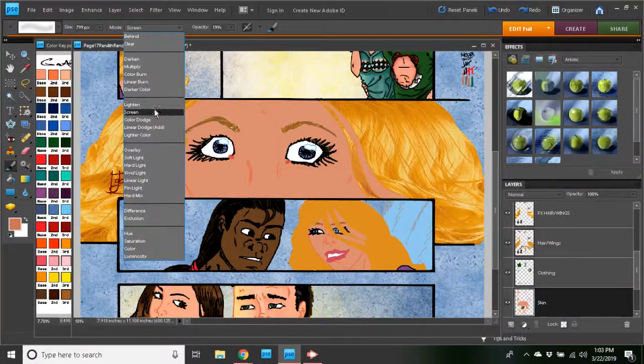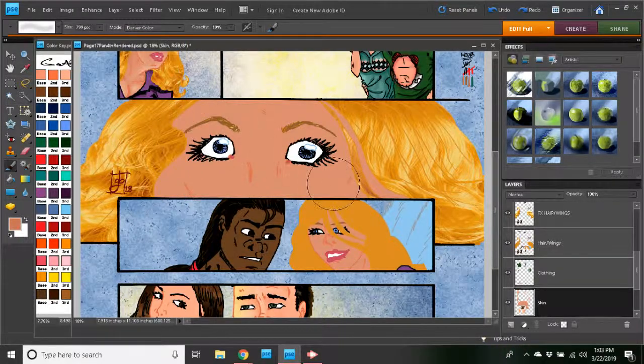Darker color. Oh. And on skin layer, make sure. And I'm at opacity 20%. That's because I don't want to drastically change. There we go. But then now I'm going to lasso and do a drastic change. No, wait.